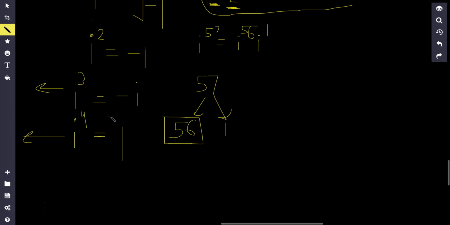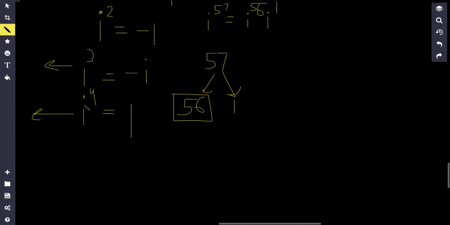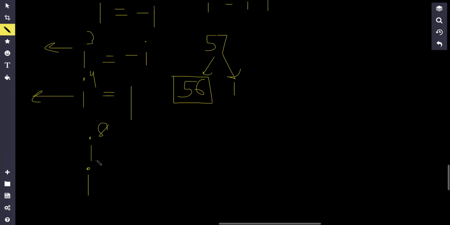And it turns out that if you have I to some multiple of 4. So let's say if you want to find out what I to the 8th is equal to, I to the 12th is equal to, well, this is all going to be equal to 1. So I to any multiple of 4 is always going to be equal to 1.